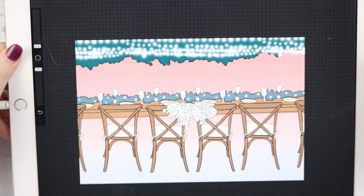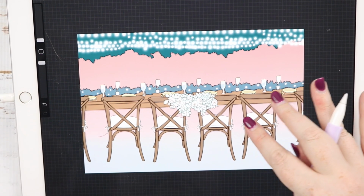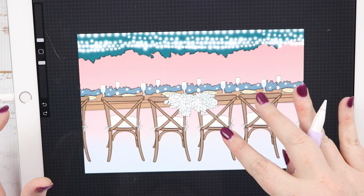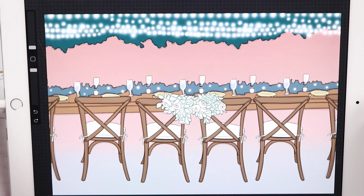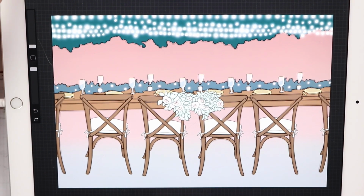But I think we come to the end. I've pretty much answered every question that I got. I hope this was a bit more interesting to just listen to me blabber on over the top of colouring in. So we got the finished piece here. I did add in another colour variation later on, but I'm super happy with this.